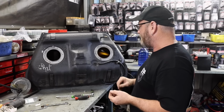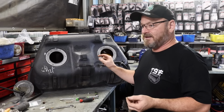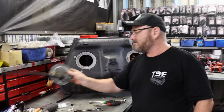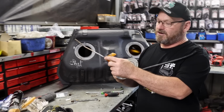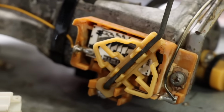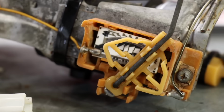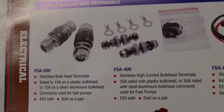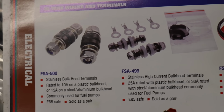Pretty stoked about that. We're ready to stick that back in, and then we can put the sub tank sender back in. Even the senders came up all right. I think they're going to be okay. This car hasn't got heaps of K's on it, so once all that grime's been cleaned off it, they actually look pretty good. So that'll go back in. We'll put that in once we get that bulkhead pass through.